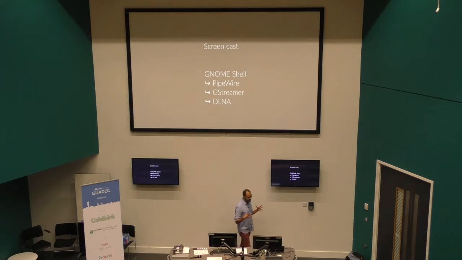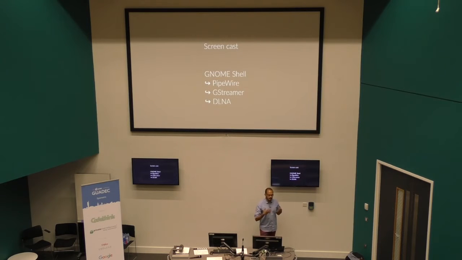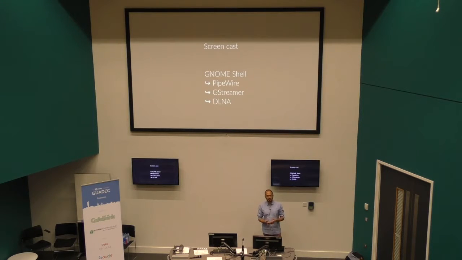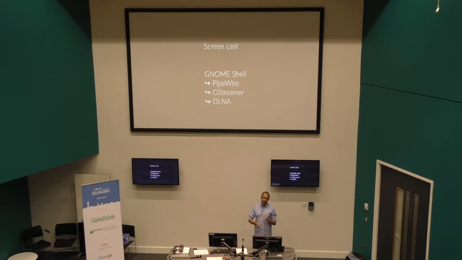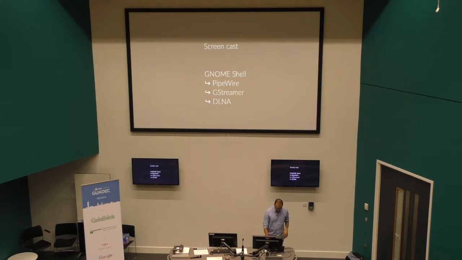For screencasting, the pieces have been coming together for a while. We have a view of what's on your screen via the compositor — GNOME Shell has a handle on what is on the screen right now. We've been working on PipeWire which will expose that as a source that GStreamer can consume and encode, and then provide as a screen we can expose via Rygel using UPnP. This shouldn't be too hard to do because all the pieces are there. Rygel actually allows you to add sources dynamically, so you could simply browse for this on your DLNA device and say stream my laptop's display to my TV.